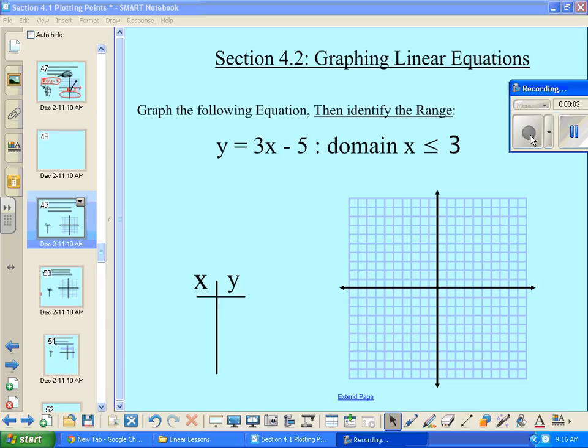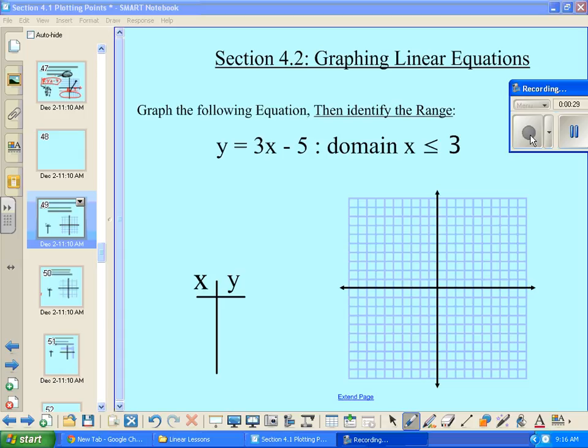Today's lesson is a continuation on section 4.2, graphing linear equations, and we're really still graphing with limited domains like we were doing in the previous lesson. I'm just going to go through a few examples here to refresh our memory and show one thing I didn't talk about last lesson, something that can happen with the domain, how it can be limited in two different ways. You can have an upper boundary and a lower boundary for some problems when you're trying to graph an equation. So we'll look at an example like that too.